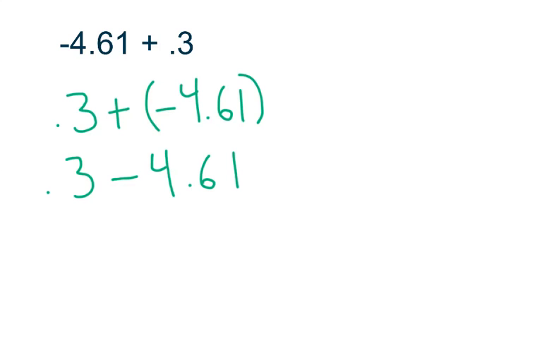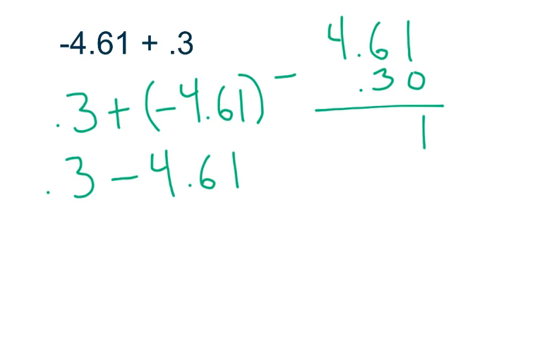So the negatives win in this situation. They win because there's more negatives than there are positive. So we have to figure out how many those negatives win by. So what you're going to actually do is write 4 and 61 hundredths minus 3 tenths, because what you want to figure out is how many those negatives win by, that negative 4 and 61 hundredths win by. So 1 hundredth minus 0 hundredths is 1 hundredth, 6 tenths minus 3 tenths is 3 tenths, put our decimal point, and 4 minus 0 is 4.